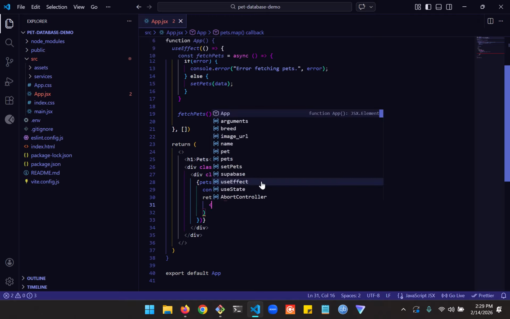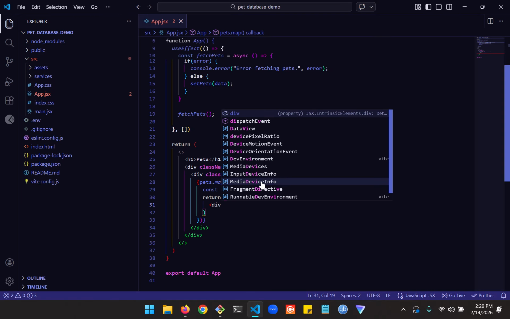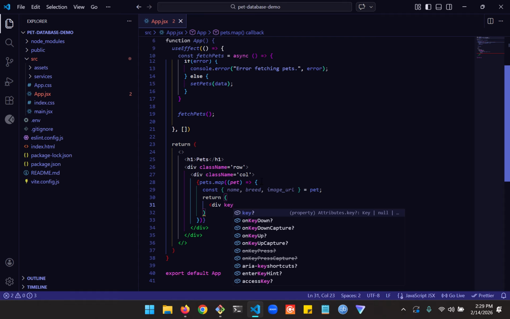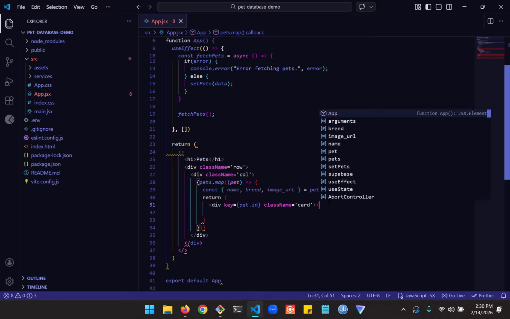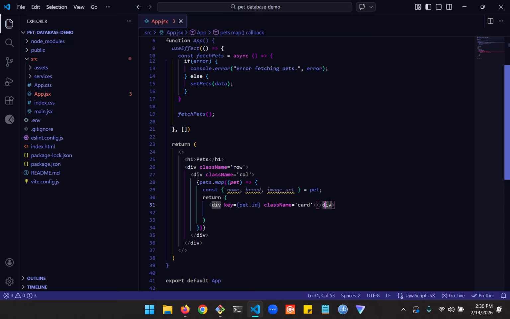And so now we can make our card. So we'll need a div. We can add a key here. Usually we need keys when we're mapping, and it would be pet.id, the key. And then we'll have a class name of card. Okay.